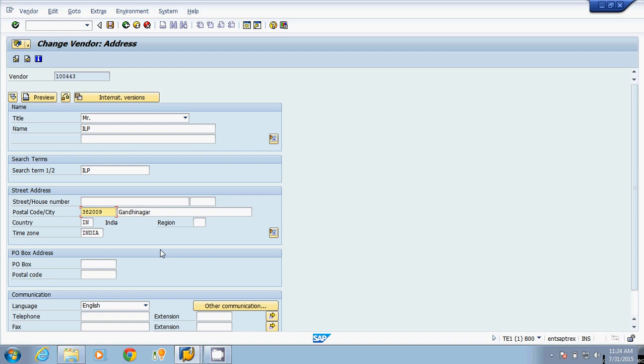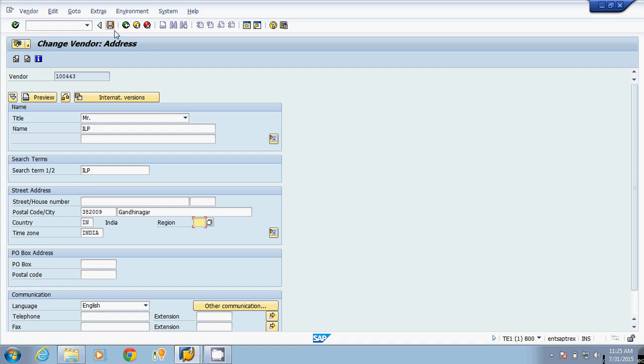Now suppose on this screen I want to make the region field mandatory, so that the user has to provide input in the region field. So when I save my data, on the save button I want to put the validation.